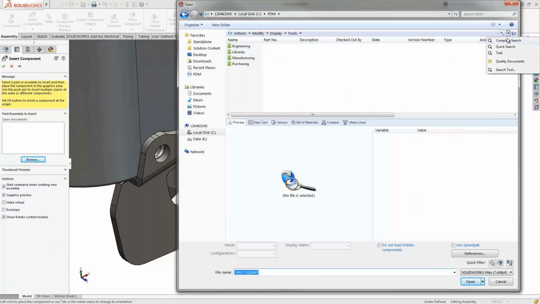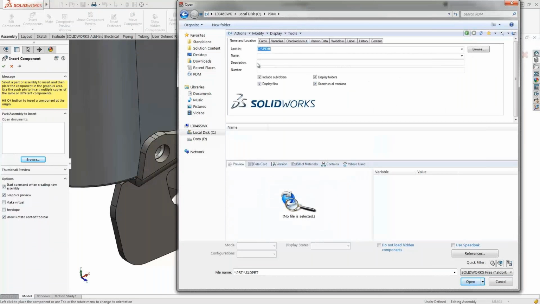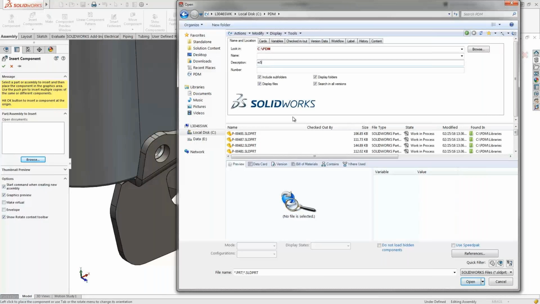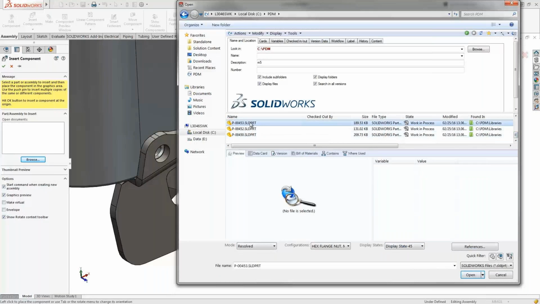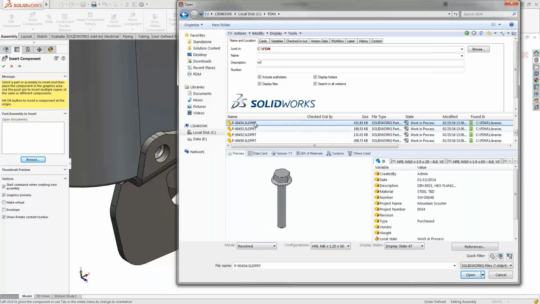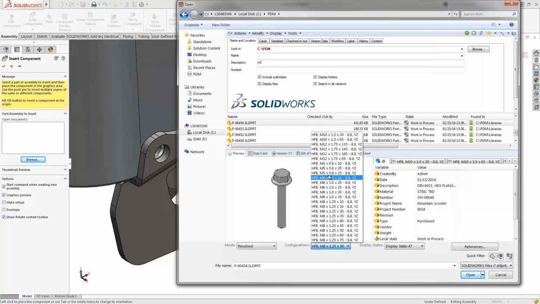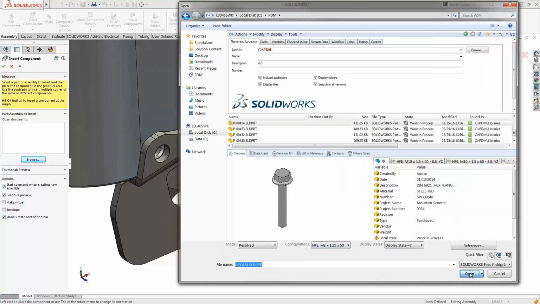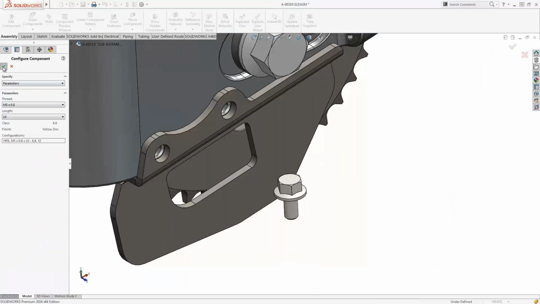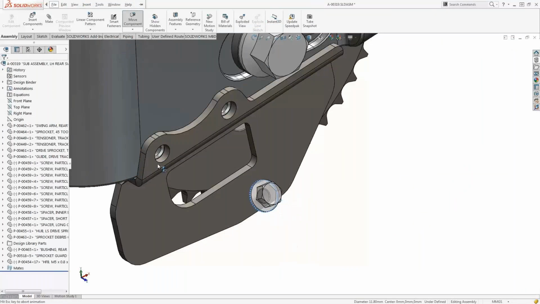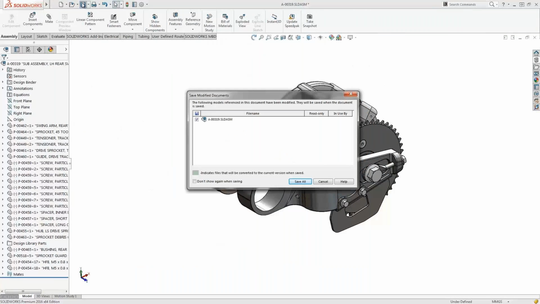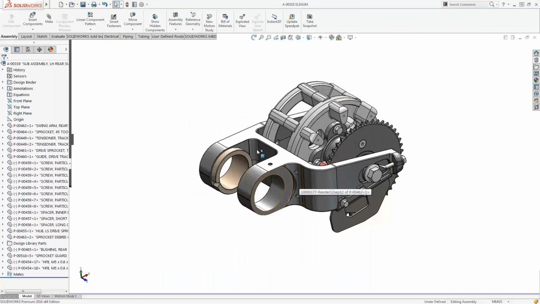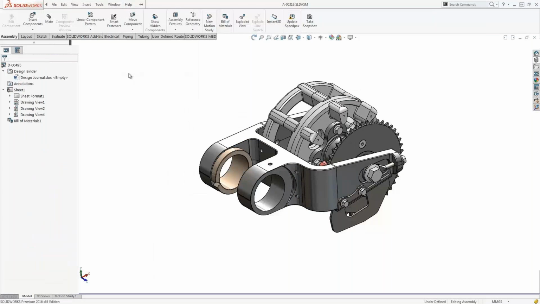But the search goes way beyond that. I can actually search for things inside of configuration. So for example, I've got a lot of different bolts here, but I'm looking for a bolt that has an M5 size to it. Well, the search capability will expose that inside of PDM Professional. So here's my bolt with my M5 configuration. Again, I'm going to use simple SOLIDWORKS techniques to put it in place. And there's my assembly. I just need to save it at this point and continue my work.